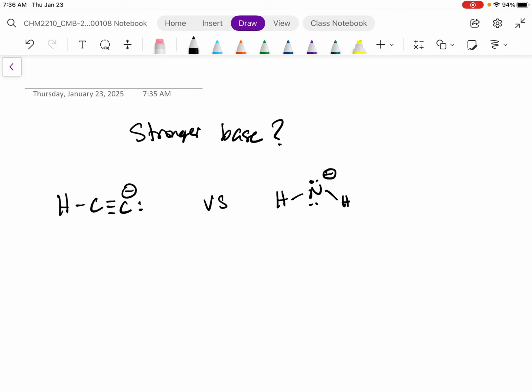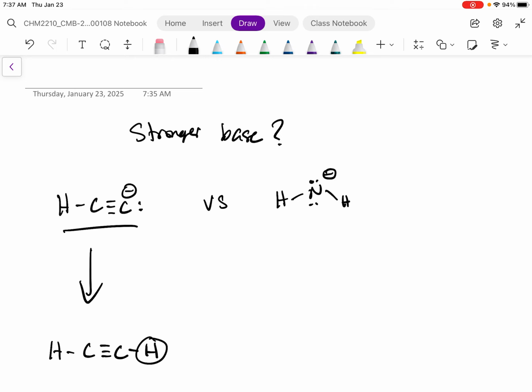The first thing that you need to do, step one, is you need to look at the conjugate acid. So can you look at that conjugate base and draw what the conjugate acid would look like? Now, what's the definition of an acid? Something that donates a proton. So all we have to do, class, is add a proton to where that negative charge is. So the conjugate acid would look like this. Do you see how I just added that hydrogen right there?